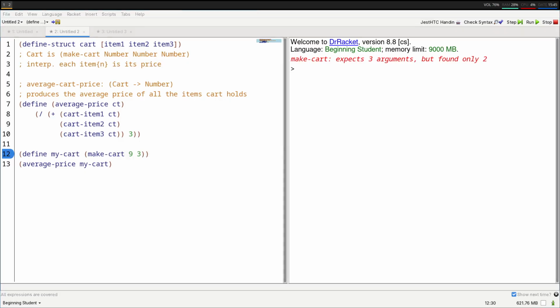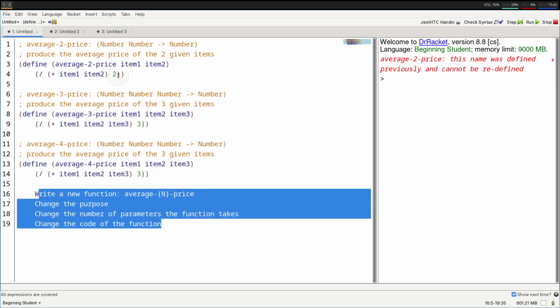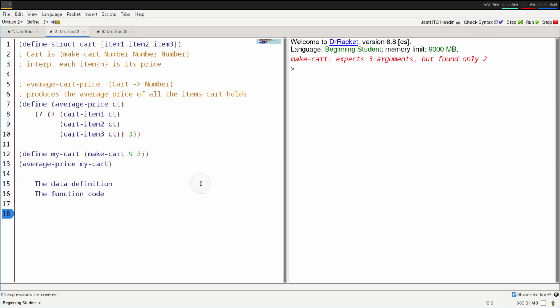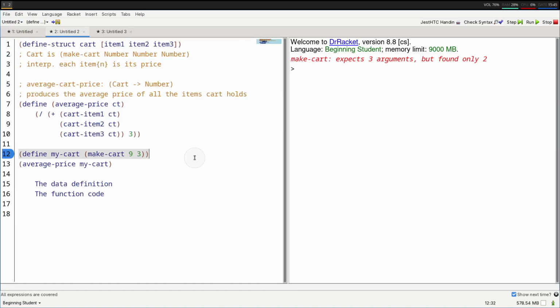Okay. So contrast this to when we were doing the arguments individually, right? A lot of things needed to change. Four things needed to change, right? In our case, really only two things needed to change: the data definition itself and the code, right? These are still relevant, all right? So it's all well and good, but we're still not there yet, right? Even though structures can hold multiple pieces of data, we still run into the same problem, and that is our cart right over here.